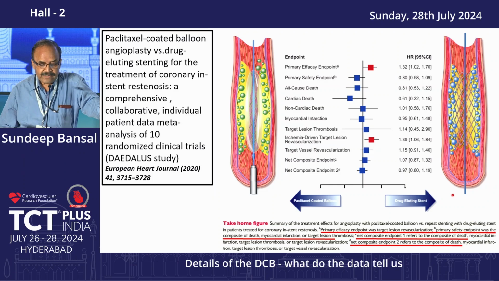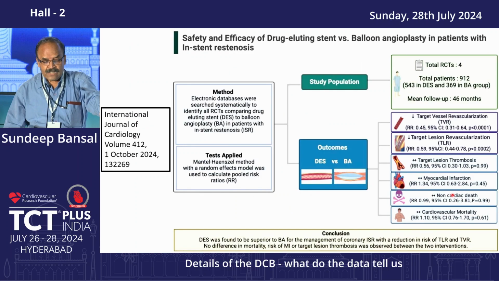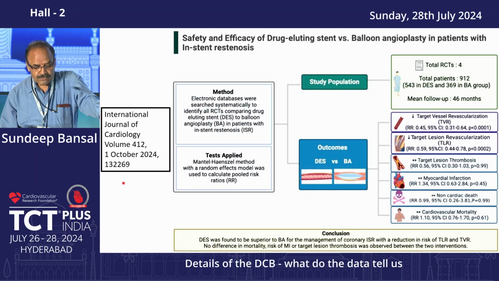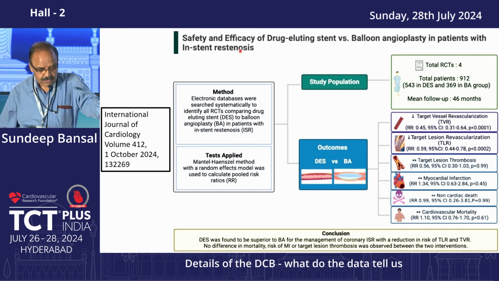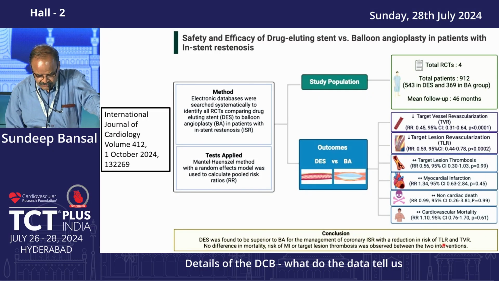So you have a greater safety with the drug-coated balloons, but you have a greater efficacy with the drug-eluting stents. This is another fairly large analysis, but the total number of patients still ends up being about 912, which compared drug-eluting stents versus balloon angioplasty. This is actually yet to be published, and this shows that drug-eluting stent is superior as compared to balloon angioplasty.